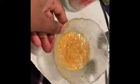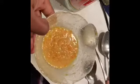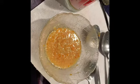You can see, that's how it's going to look. So I'm going to use it. I'm going to the bathroom, to the sink. So I'm at the sink now. You can see my face, and that's the brush I'll be using.